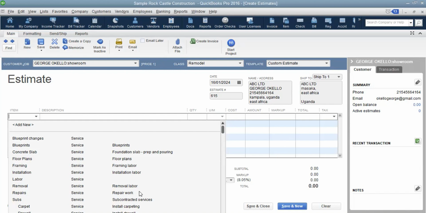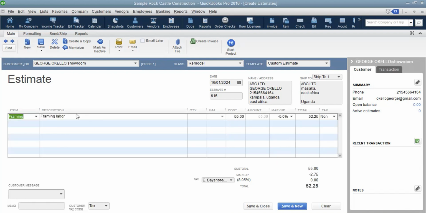So I'm going to just click on, let's say, framing. When I click on framing, it is providing a description area. If you want to put some elaboration here, you can come and add, elaborate on that, or explain on this. So you can type so many things there if you want to put more clarity.